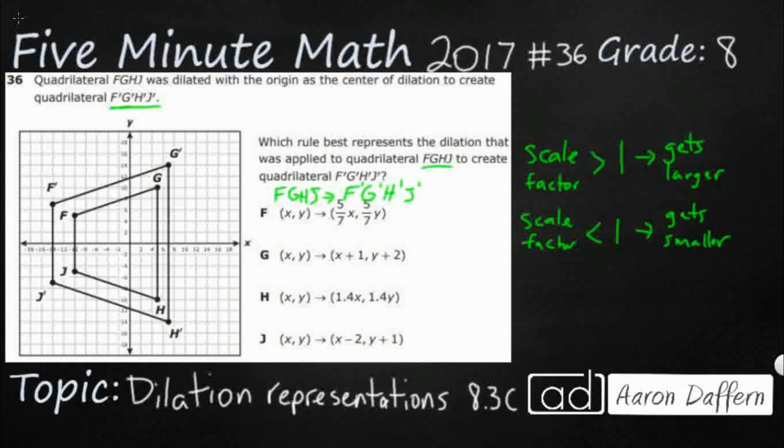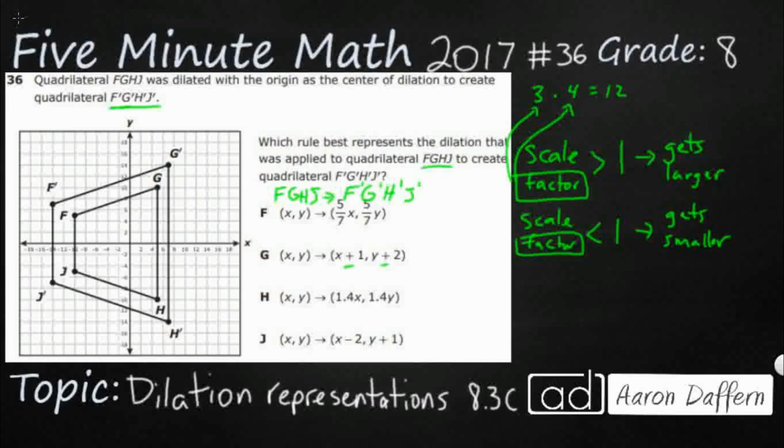Now, what we need to do in order to create a dilation is actually in the term scale factor. A factor is something that we multiply, right? When we do 3 times 4 equals 12, these two are factors, right? So that kind of gives us our hint that when we are trying to dilate a shape, we need to multiply our scale factor by the x and y coordinates. And you see that we're not doing that in all of our answer selections.